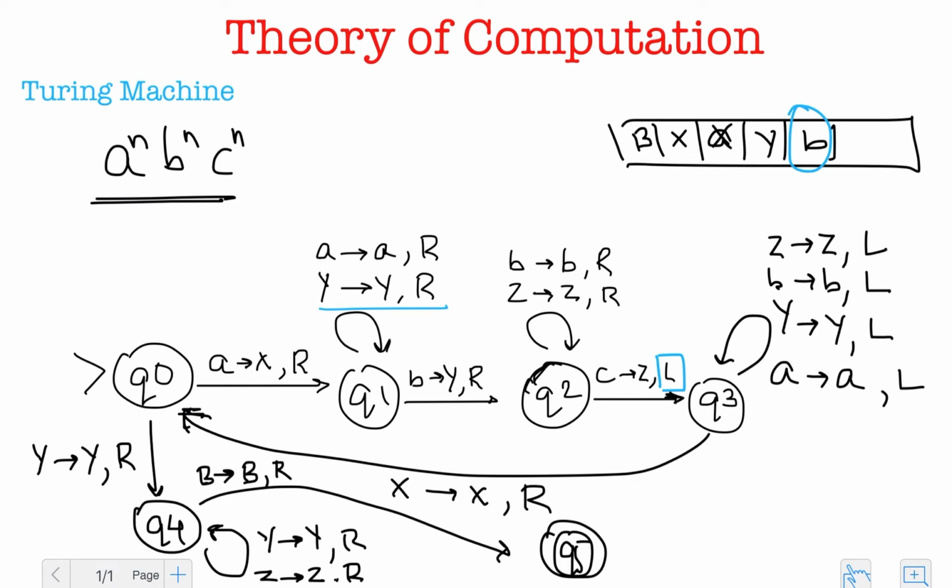I know this is not a simple Turing machine. There's a lot of transitions, and what we'll do in the next video is we'll take a couple of strings and try out this Turing machine. Before the next video, I'll probably draw a better version of this Turing machine on my page, and then we'll start looking at a couple of examples. So I'll see you there.